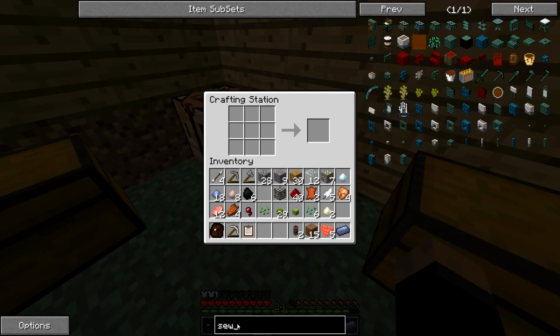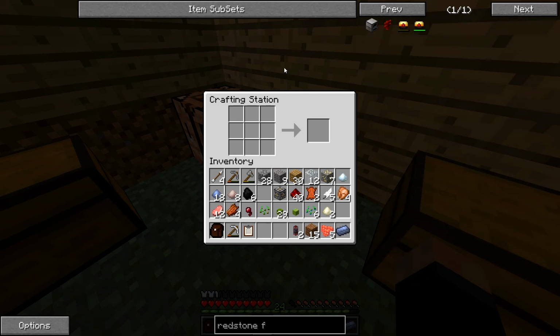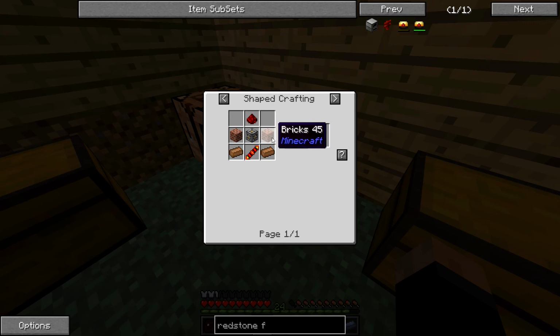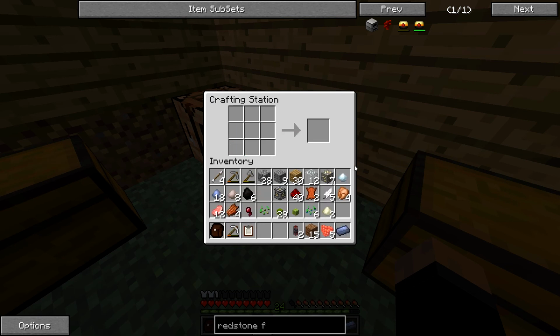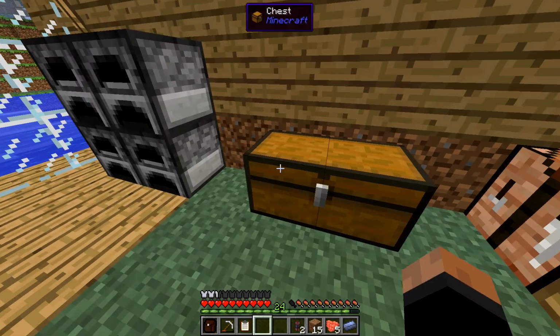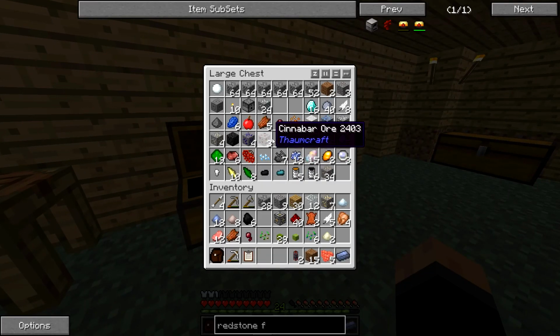Oh, Ben, you put me all off. Redstone furnace. So bricks. I need some gold, I think it is. Yeah, I think I need gold right now.